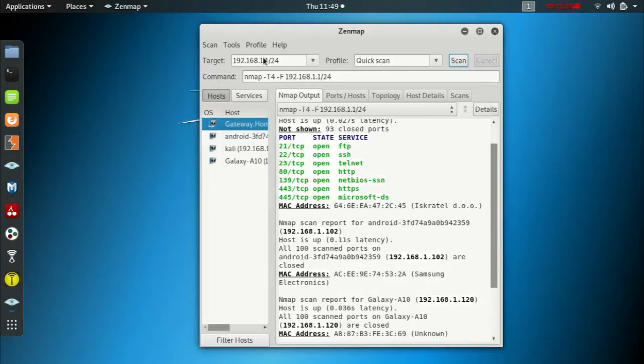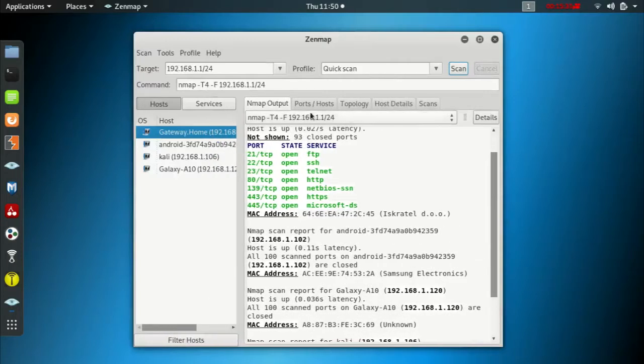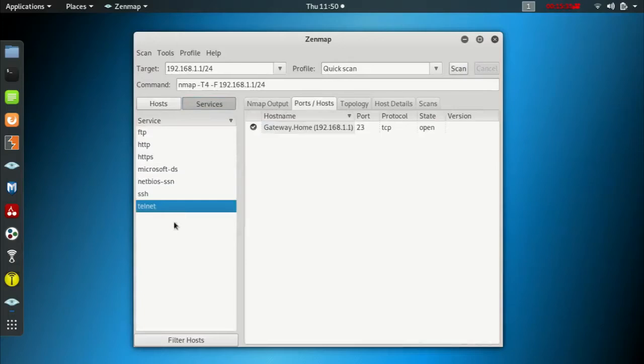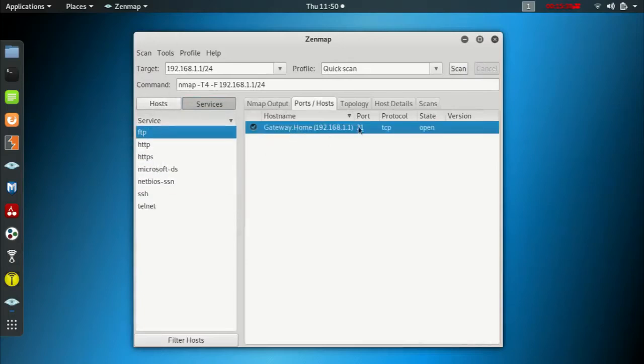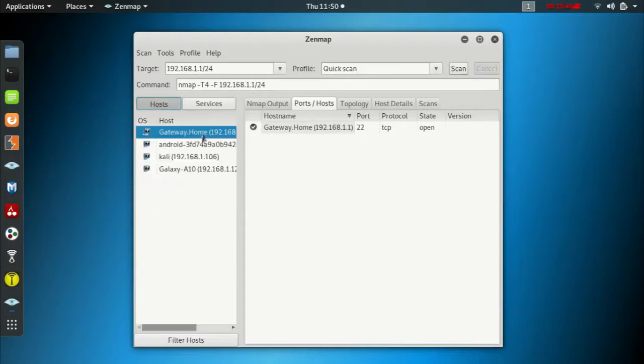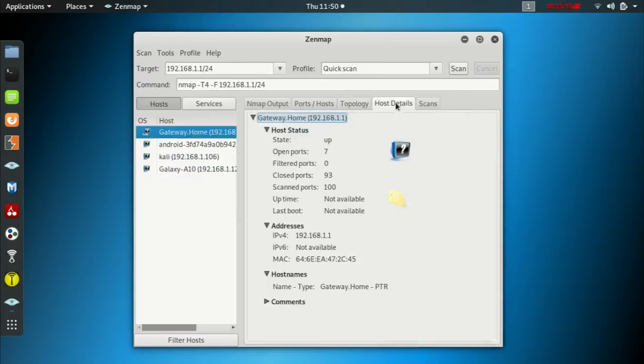Alright, so take a look at this. Here are your hosts, and everything looks nicer already, right? And you have your services, which are like opened ports and stuff like that. And that's pretty useful because you can like FTP your way into the gateway, and you have HTTP, SSH, Telnet, and stuff like that. You got your hosts here, and you got gateway.home, some Android phone, Kali, and the Galaxy A10.